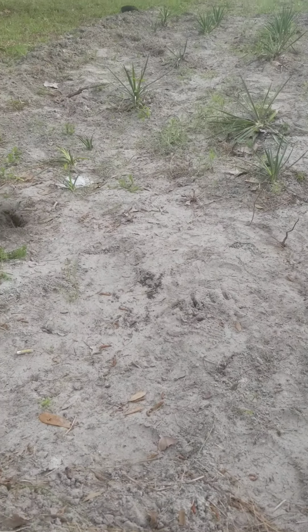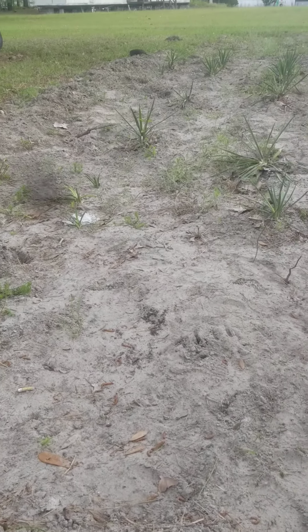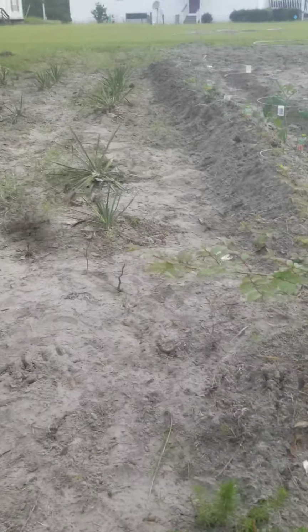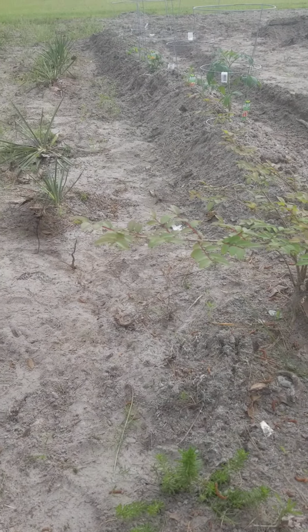I got a video. I'll see if I can put it up in the top corner of that. Just recycling one of the shrubs, like starting them from little stems and rooting them and all of that. That's what I did with all these yucca. And there's a sago. It's not really doing too great, it's turning yellow. I'm gonna have to put some fertilizer on it or something. I have to look it up. But yeah, that's about it.